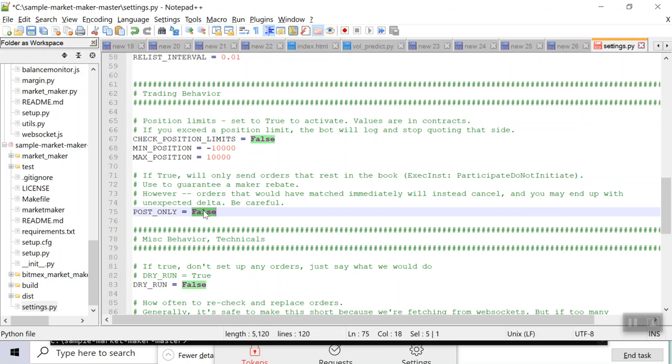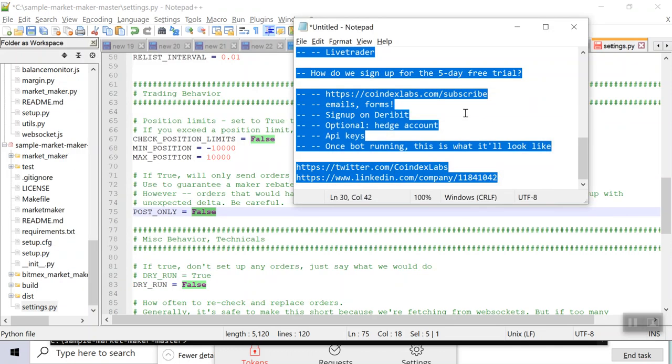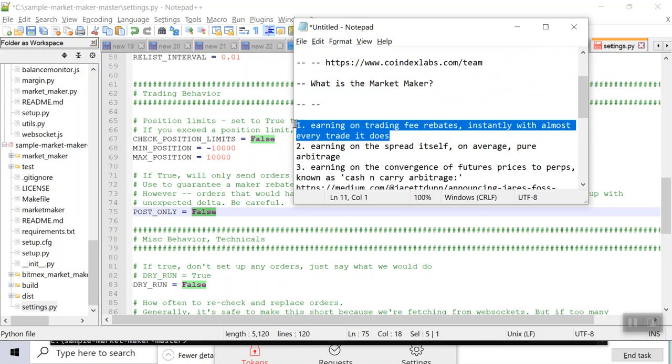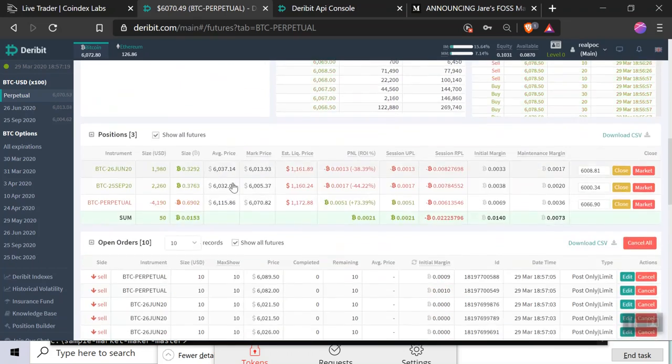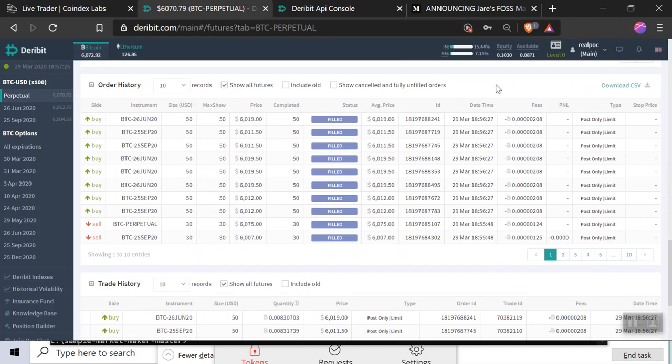Post only is set to false, meaning we could actually have some market trades. And in a market maker, part of the benefit of a market maker, and I went over this in my last video, is that it profits from trading fee rebates on certain exchanges. There's about 8 of them, including BitMEX and Deribit, that have market maker rebates, meaning that if you make the market or add liquidity to the books and it's not instantly actioned against, then you earn a percentage of that fee back to you. We can see this live on my Deribit market maker. That's earning fees on every trade it does. These are negative fees that we are being paid by the exchange in real time for our post only orders.